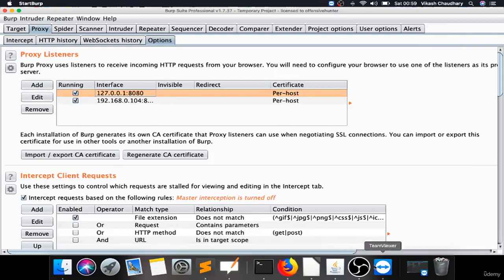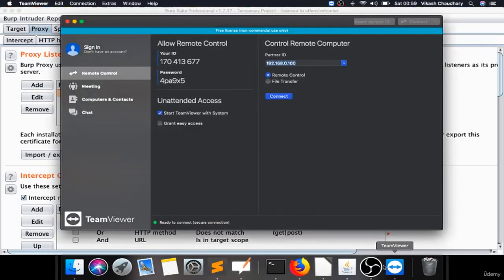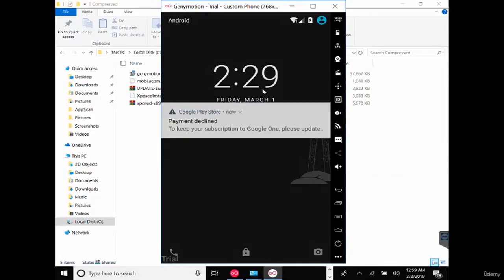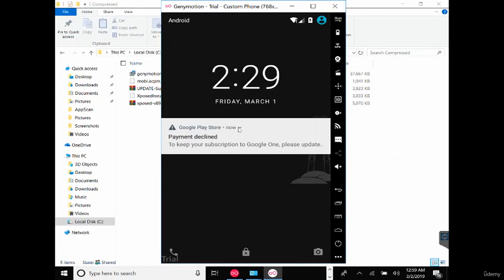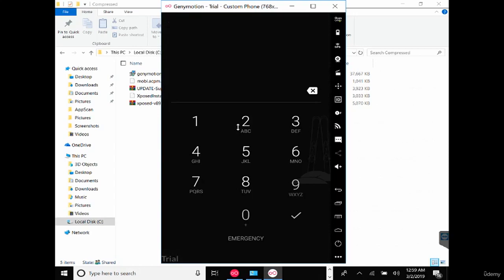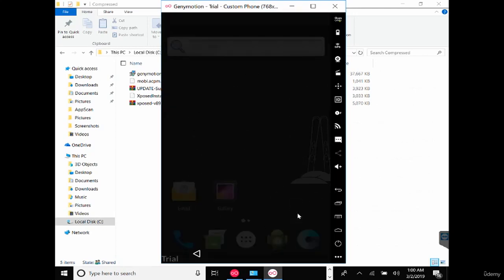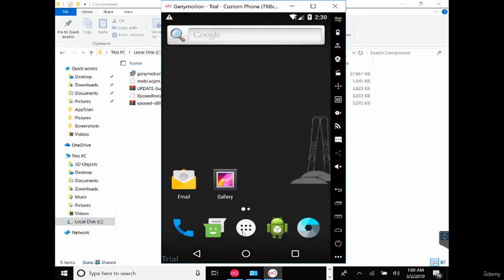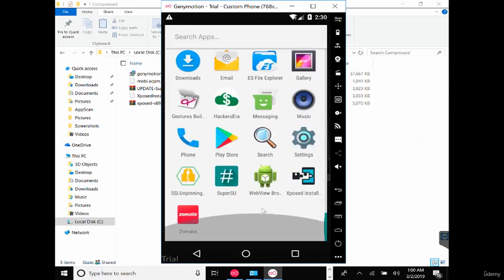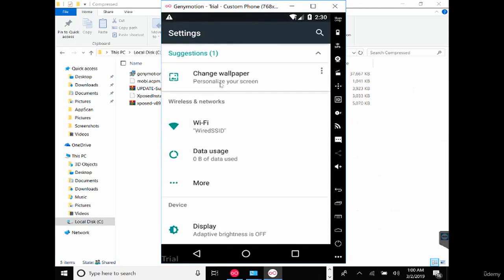Now I'll set this proxy on the emulator. The password is 1234. Now I have to go to the settings, and to the Wi-Fi first of all.